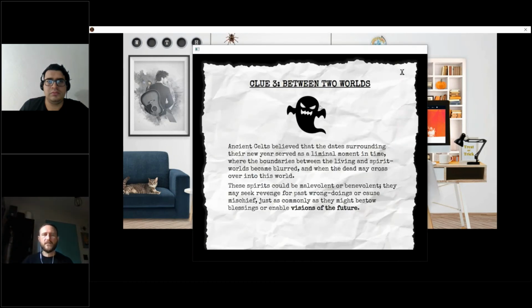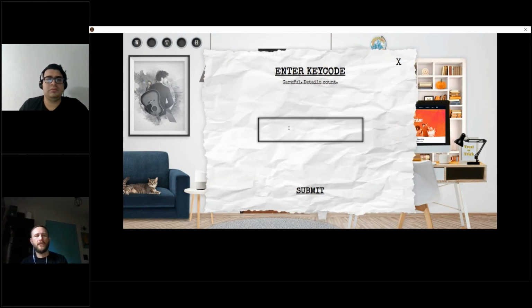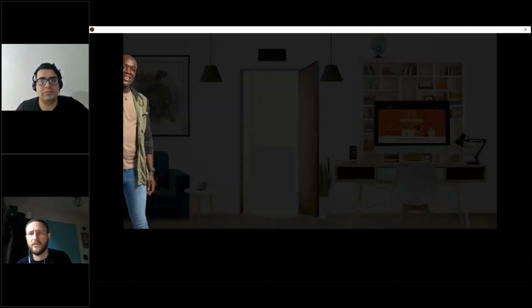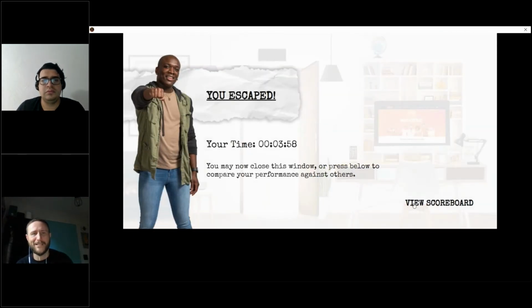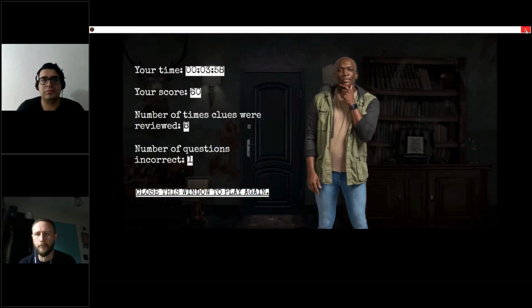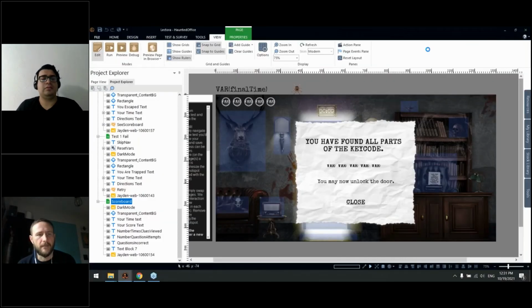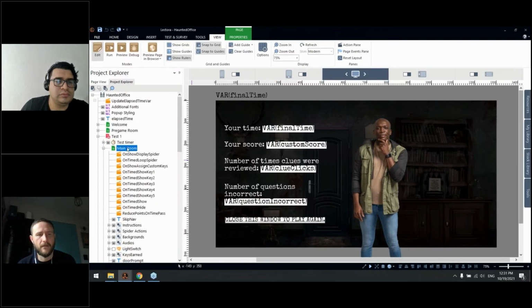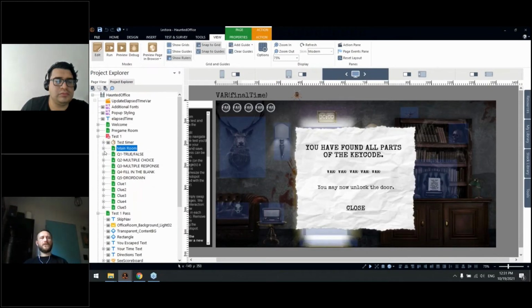So maybe let's pick the file apart here real quick, unless there's any questions at this point. And we can kind of go through some of the little doodads that we used as we were building this out. No questions right now, Bill, so let's take a look at the file. Sounds great.